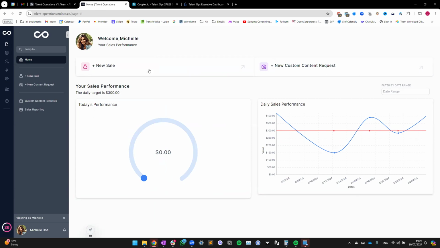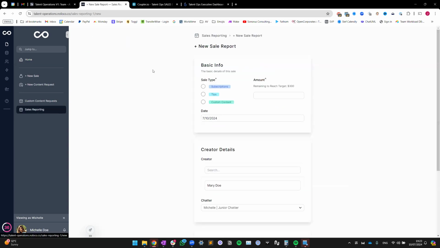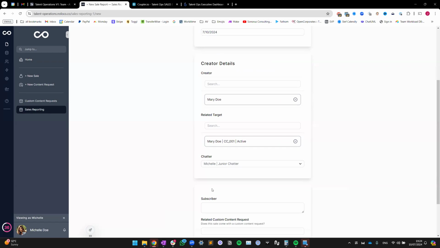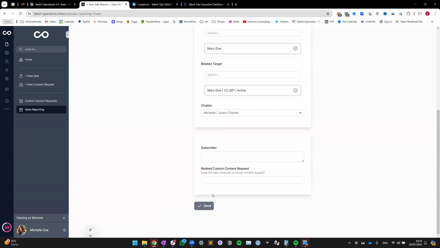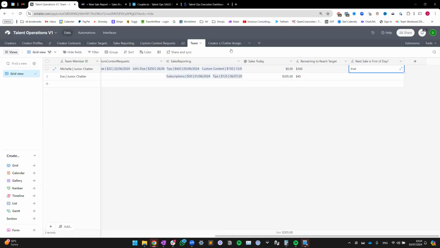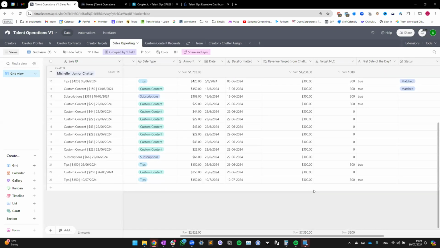But at this point, Noloco knows that this value is true for this person. As I'm putting the sale through, it still is true that this sale is the first one for Michelle. Now it disappeared. Nice. And inside of sales reporting, that true has now been tattooed.